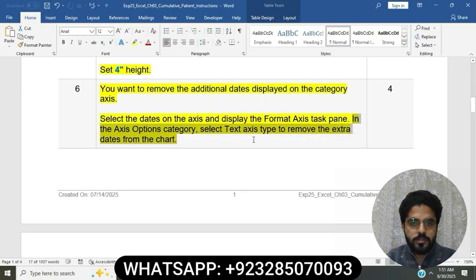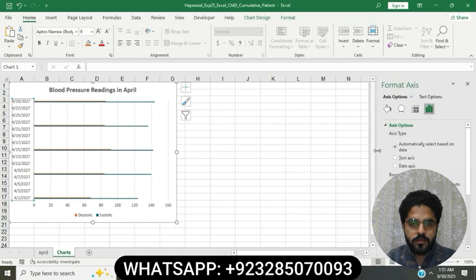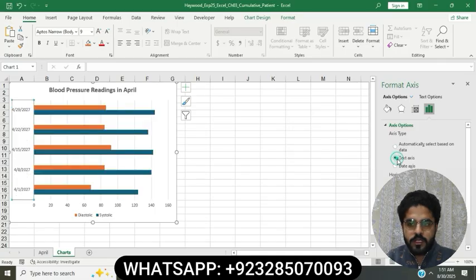In the axis option category, select text axis type to remove the extra dates from the chart. In the right side format axis you can select text axis. As you can see, the changes are displaying.